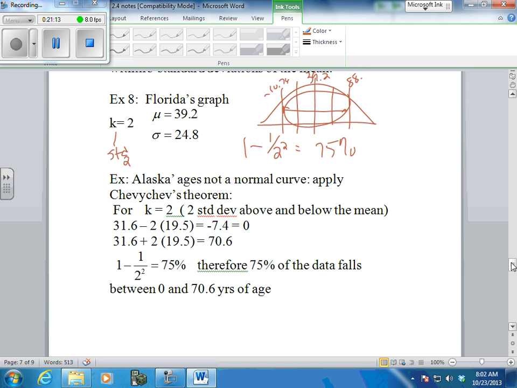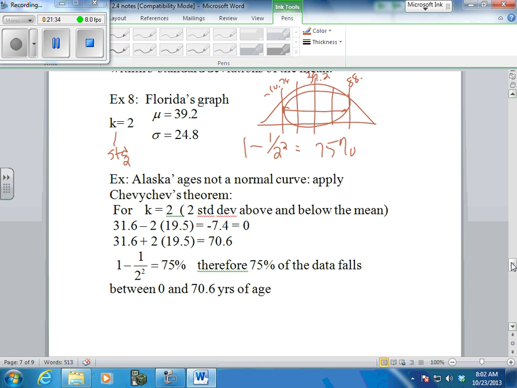This is like a course in itself. If you continue with statistics and you major in statistics, this is a whole course of study in itself. Things that do not fit your normal curve. This is very, very hard to figure out what to do with. So Chebyshev kind of has just a generalization for this, like a one-size-fits-all.